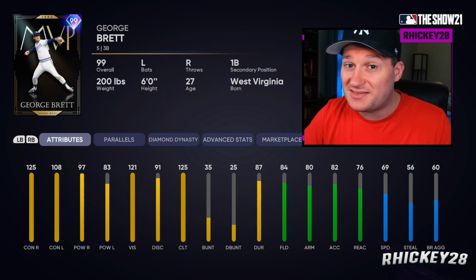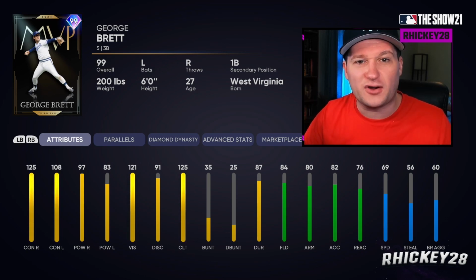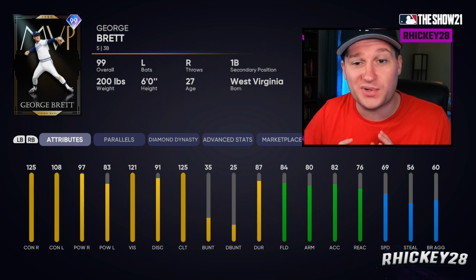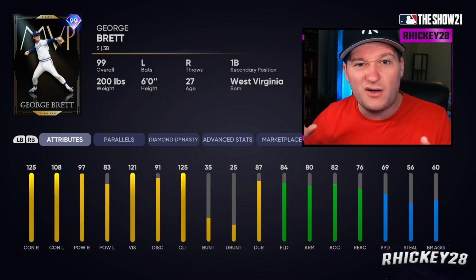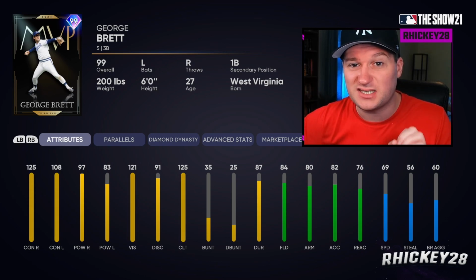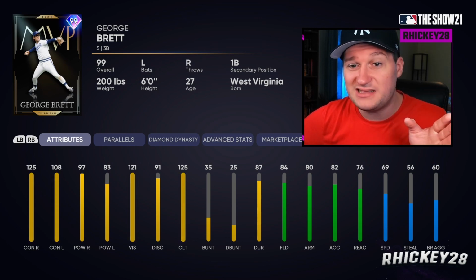However, the big thing that we all want to know about is the hitting stats. Is this just going to be a left-handed version of Clemente who can play the infield? I have to believe that they're actually going to increase his stats a little bit from the MVP card. I'm guessing we get a good 112, 113 contact versus left. He's already gonna have maxed out contact versus right. We see that on this card.